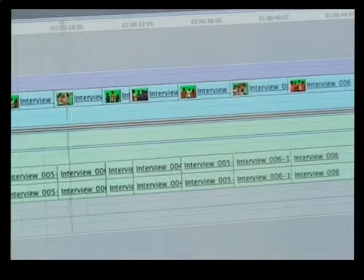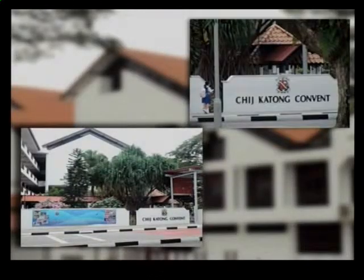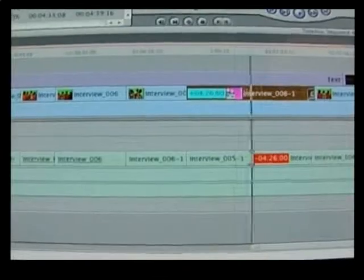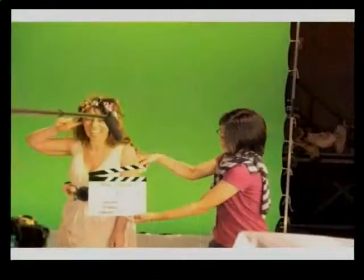Vicky Lau first started dabbling with the Windows Movie Maker software when she was a student at CHIJ Carlton Convent. That interest sparked her desire to be a part of the creative media industry. Her 3 years at SP's Diploma in Digital Media helped her shed her shy nature and made her more confident. She was president of the SP Videography Club and was selected as one of the pioneer batch of students to participate in the NUS MTA Singapore Hollywood Attachment Program at the University of California in Los Angeles.